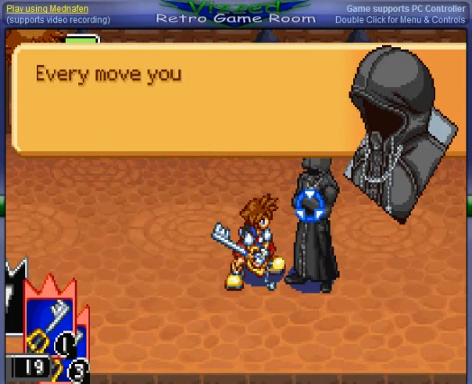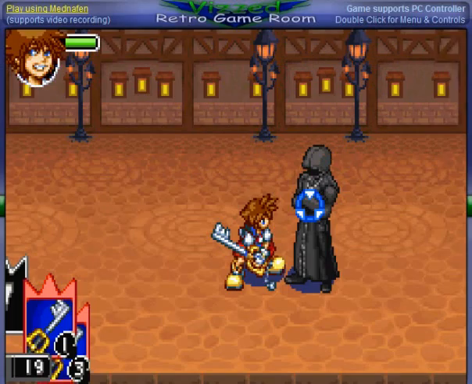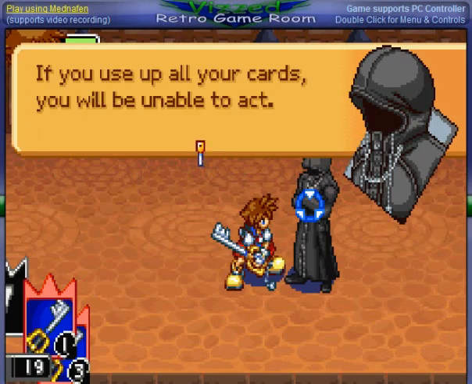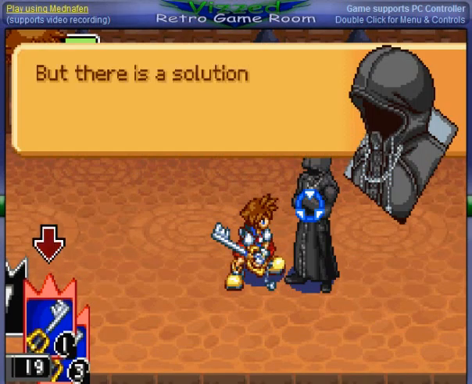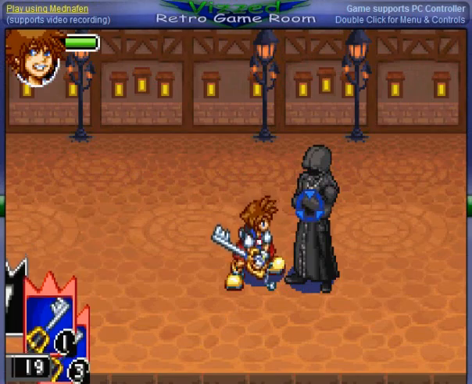Good. Every move you make causes a card to disappear. If you use all your cards, you will be unable to act. But there is a solution. Keep using cards until you run out, and I will show you.